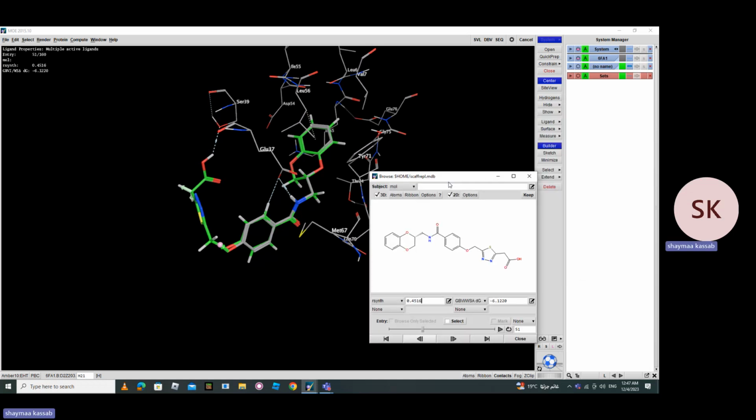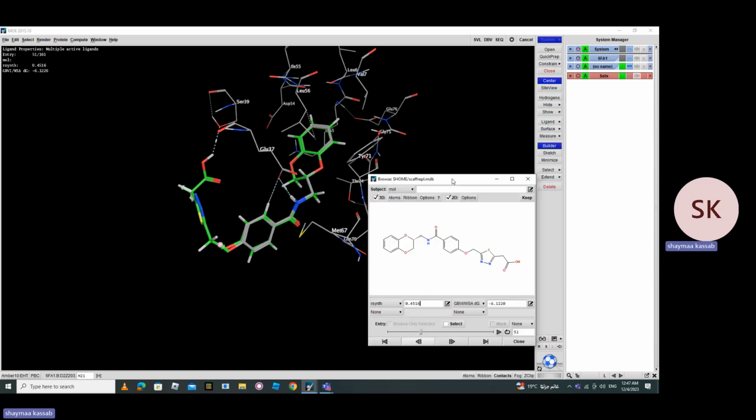Let's check the ligand properties. We have to remove the original ligand to see. Now we have, not very bad. I think this compound is nice, because this developed compound is very nice, because the aqueous solubility was almost optimum, because it's not far away from the optimal value. The optimal value is -4, so I think it's acceptable, not very bad.